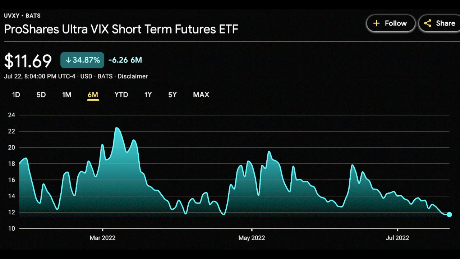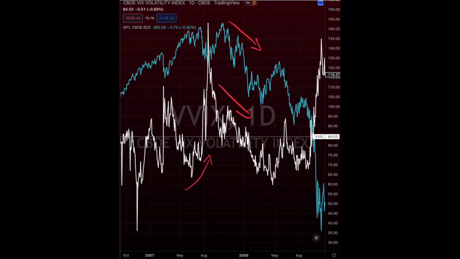And if you take a look back at the global recession financial crisis, you can see that it did the same thing. Here's a chart in white showing the VIX, blue showing price action. So the VIX collapsed in 2008. You can see how it went down prior to the meltdown in late 2008. So the VIX is not an indicator of where we are. What it's showing is complacency. The market is still complacent.